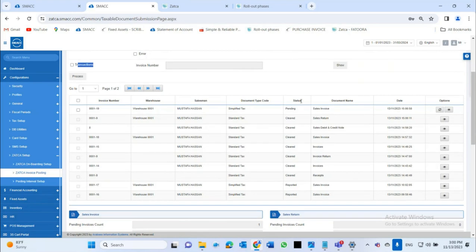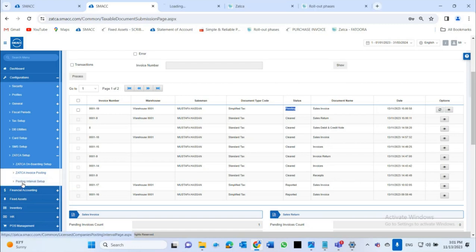So you will see here the status for this invoice: it was simplified and it didn't take the half hour, so it's still pending. The standard tax invoices are cleared, even if it's a return, debit note, or sales invoice, whether it's coming from financial accounting or from inventory. Sales invoice means inventory invoices only, as opposed to financial accounting, even in reports, even inside the software. If you are using the system, of course, you will know the difference between these two names because you already use it.